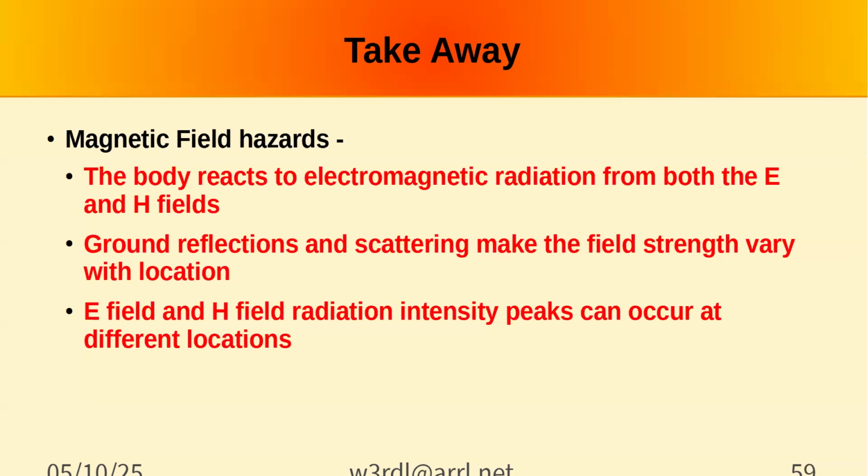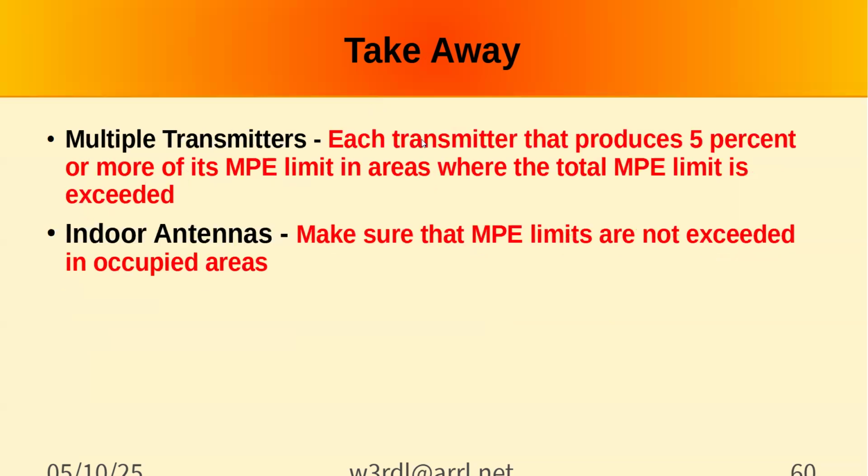Although they don't say a lot of details, and I don't remember on that chart where they drew the magnetic line. But it seemed like it was pretty high levels over there below 30 megahertz. They didn't really define it in the 30 to 300 range, what the magnetic field density would be. At least I didn't see it. If you've got multiple transmitters, then everybody that's more than 5% has to get involved in mitigating the situation.